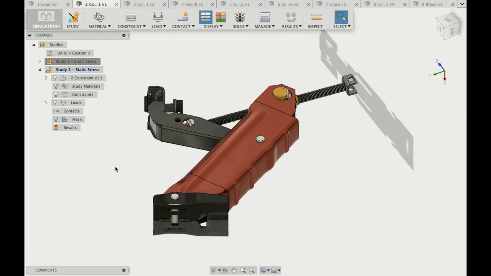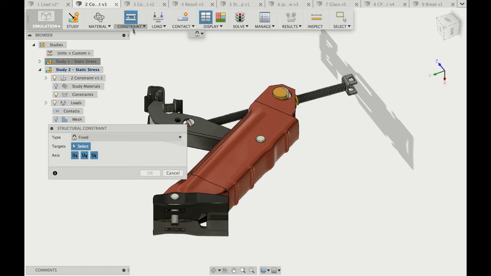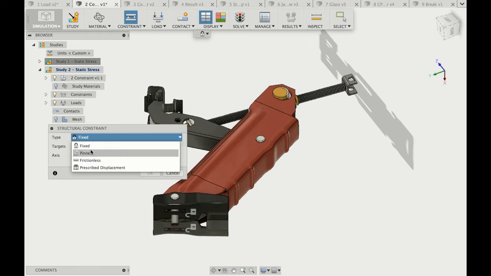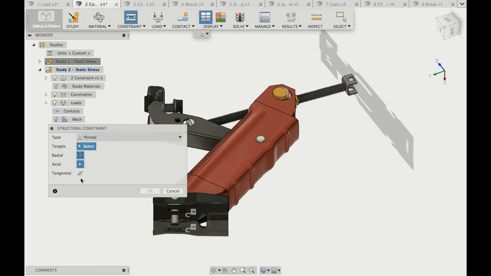It's pretty easy to set up a constraint. You click to the constraint icon, and then you select one surface, or actually multiple surfaces, to put the constraint. You see the icon for constraint, and you can have it fully fixed, or you can actually remove the degrees of freedom in some axes, and then the icon changes as well. It's similar for a pinned type of constraint, where you have the ability to have it free for tangential, it means rotation, movement along the axis, and radial.